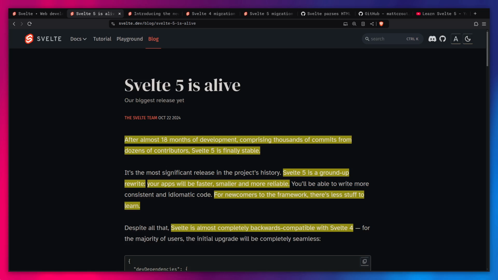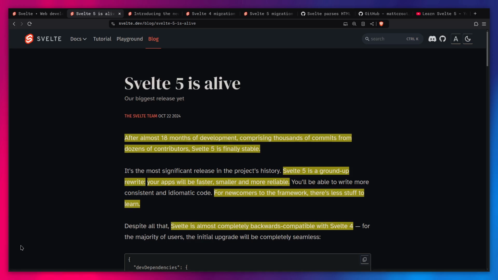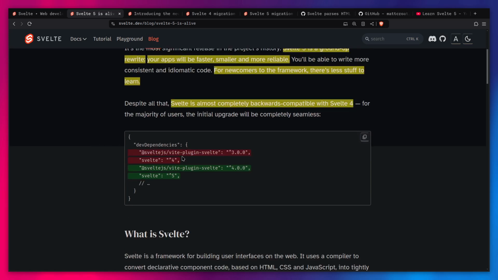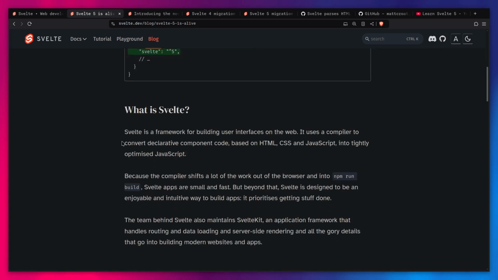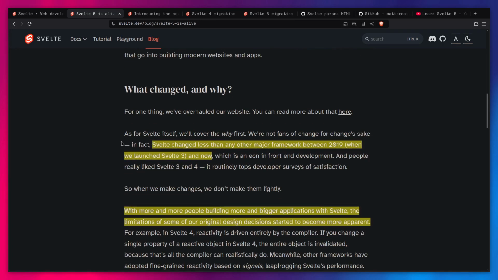And if you don't know what this means, basically you don't have to know about concepts like stores anymore because Svelte has universal reactivity. You basically learn 4 runes in like 10 minutes, and that's basically all you have to know about Svelte. And of course, you know me, I like making hour-long movies out of videos, but that's because I dive more deeper into topics, right? But actually, if you wanted, you can learn Svelte 5 in 20 minutes. And as it says here, Svelte 5 is completely backwards compatible with Svelte 4. And basically, the only dependency you have to update is going to be vite-plugin-svelte and, of course, Svelte itself. This is a description of what is Svelte, so here is what changed and why.